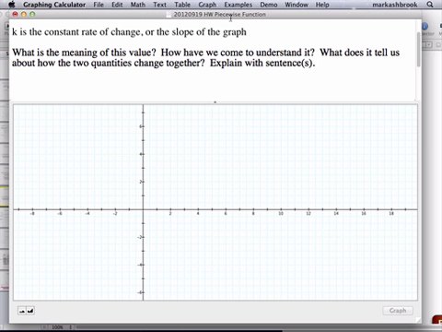Okay. Lauren. I was just going to say that y changes k times as fast as x. Well, she says y changes k times as fast as x. DJ, you like that? Yeah? Okay. Is that true? Yep. Other things that you said? Daniel, what did you say? I said x changes k times as fast as y, or y changes... I can't remember how I worded it, but k times x. Change in y is k times the change in x.